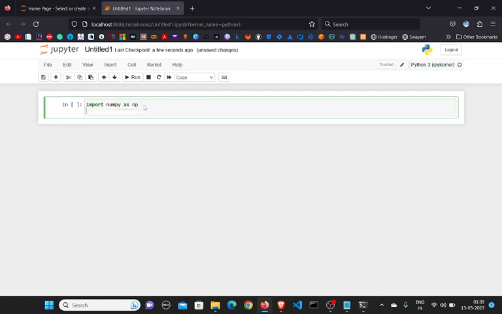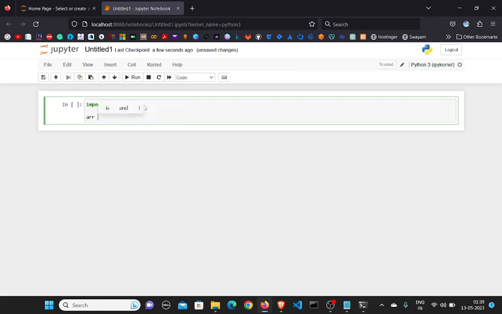Then declare arr equal to, it's a variable, then np.array.